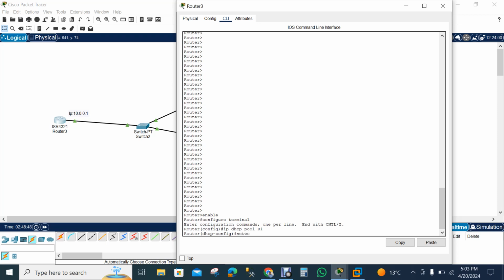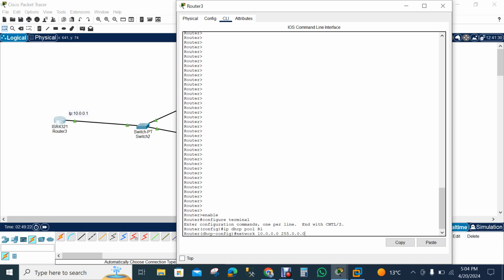The network should be 10.0.0.0. This is not our router IP, this is our network IP, and this network IP means the network will cover us from 0 to 255. Here we have to use our subnet mask, 255.0.0.0.